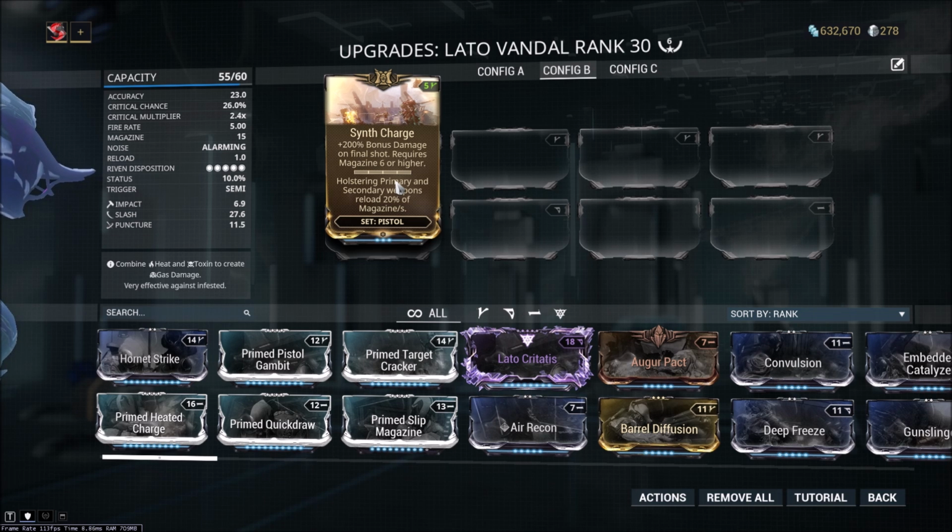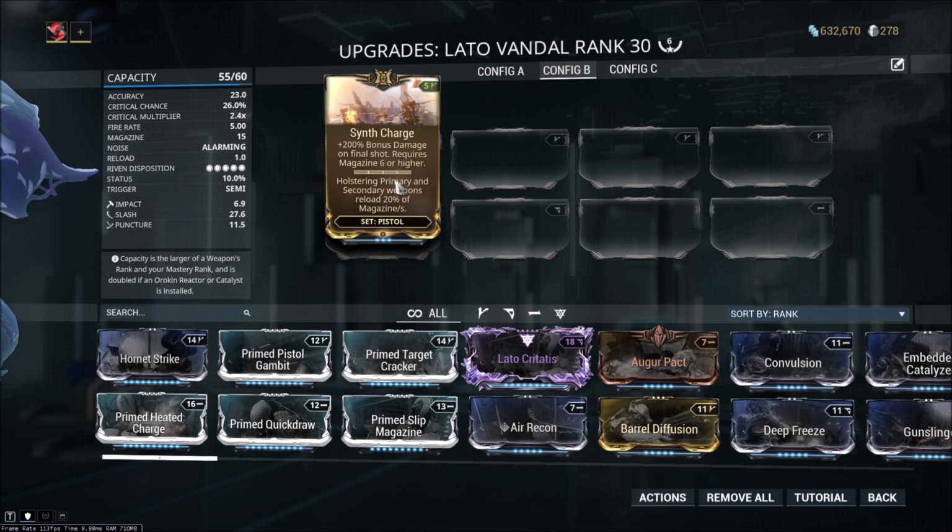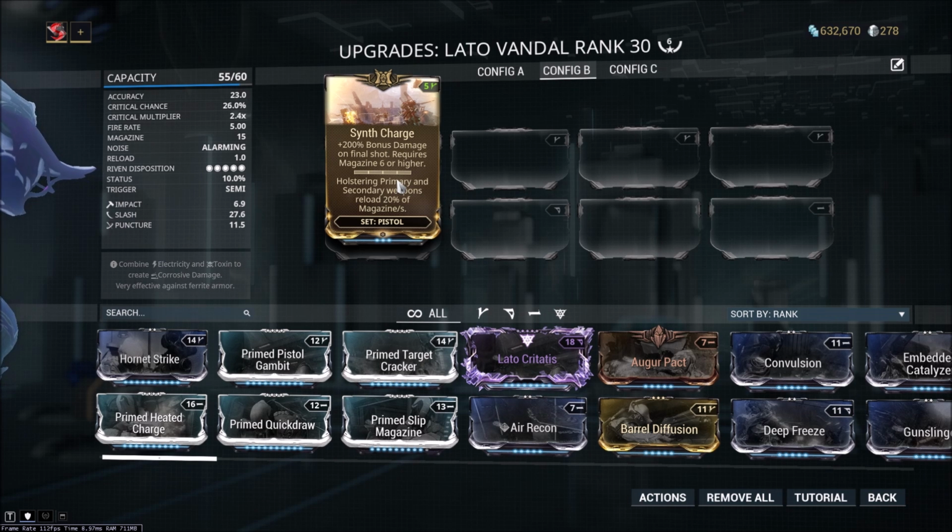which you could possibly miss, or something else could happen where it just wouldn't be effective. So what really kills Synth Charge is the magazine capacity of 6, because if you could use it on a single shot weapon like the Nell, this would be an excellent mod. But since there's a magazine requirement, it's just kind of mediocre. You could use it, I guess, but it's not really going to increase your damage over the long term.